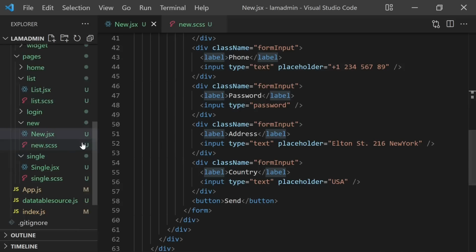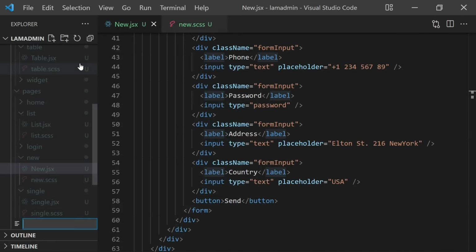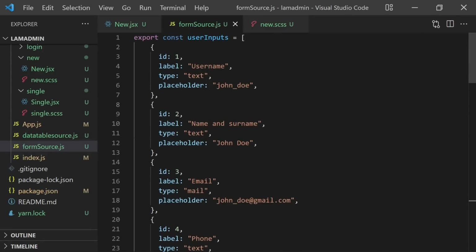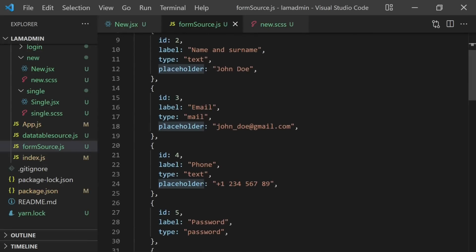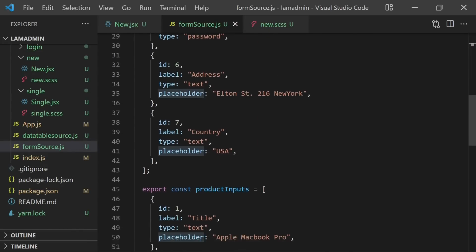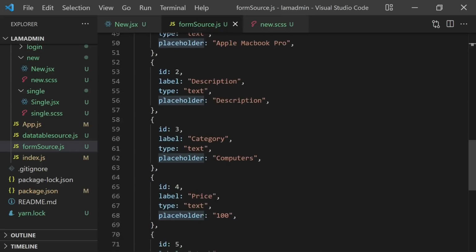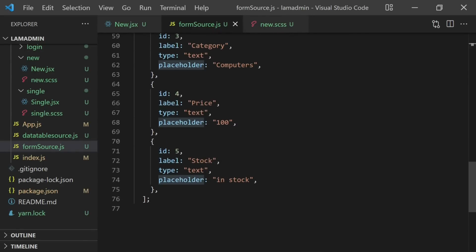What we can do, we can create here a new source. I'm gonna come here and say new file. Let's say form source. And I'm gonna paste my data. As you can see, we are gonna have an array here which includes our input label, input type, and its placeholder, like that. And also we are gonna have product inputs: title, description, category, price, and stock information.